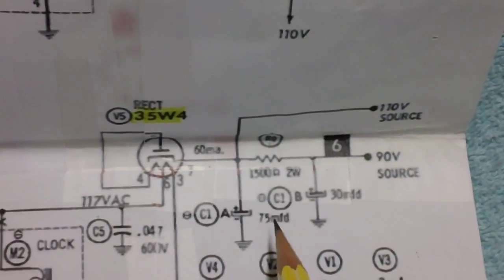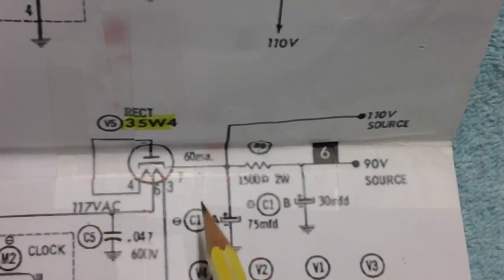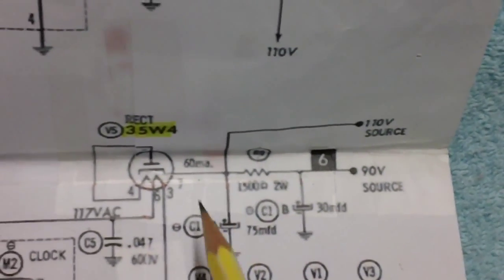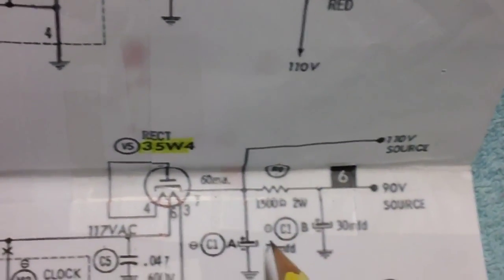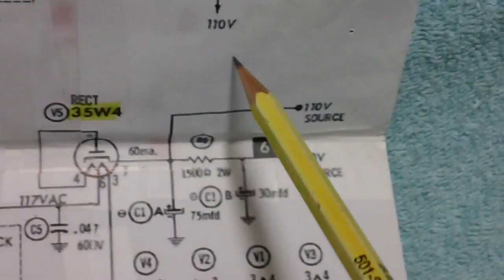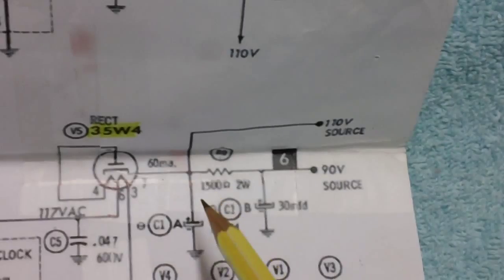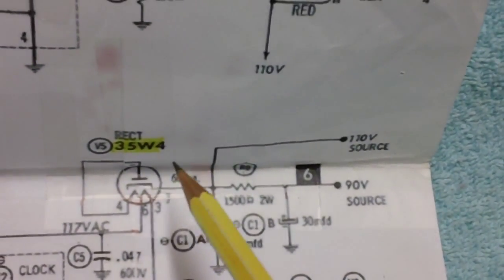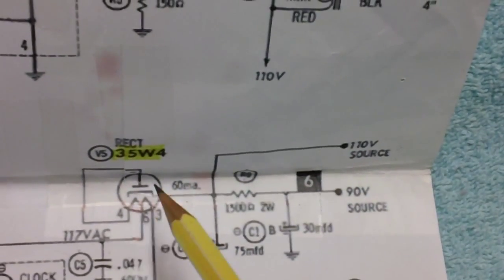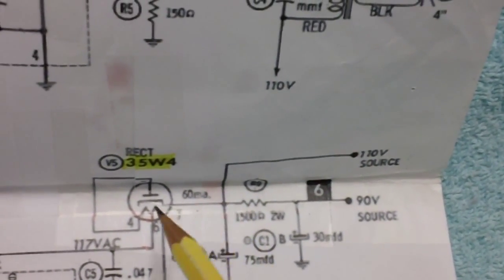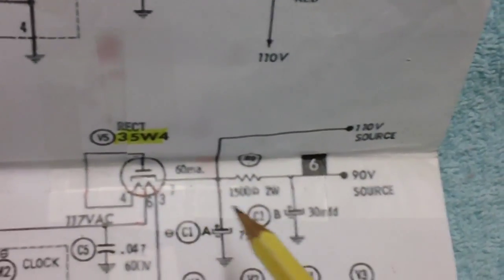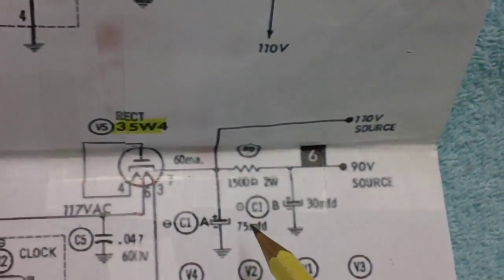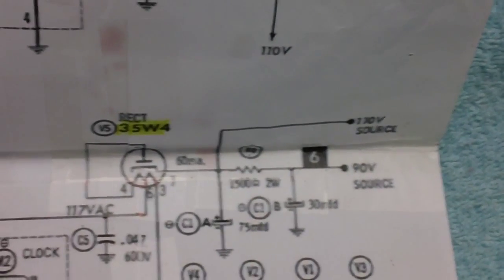I've always been taught that if you make this first electrolytic capacitor too large, and then you turn on the radio, this poor old tube has to instantly fill that thing. If it's too big for the tube design, the tube will arc. You'll wind up with sparks and everything, and it just won't work. And you could damage the tube. So how do they get away with this 75, which is almost double what the data calls for?